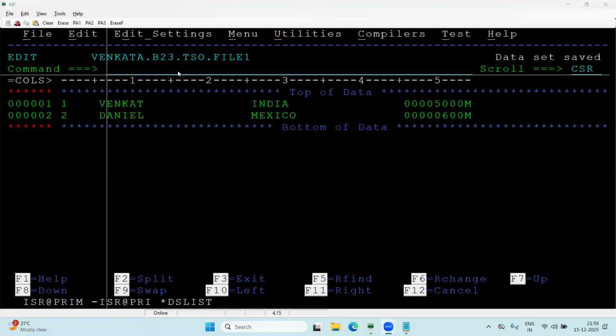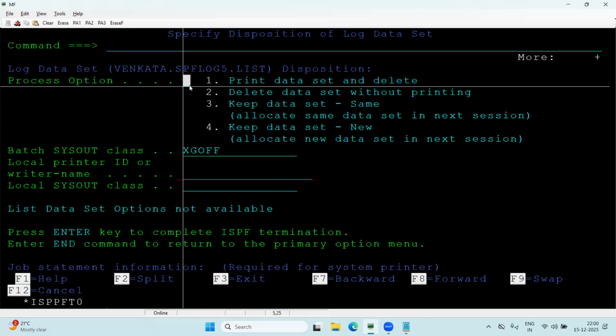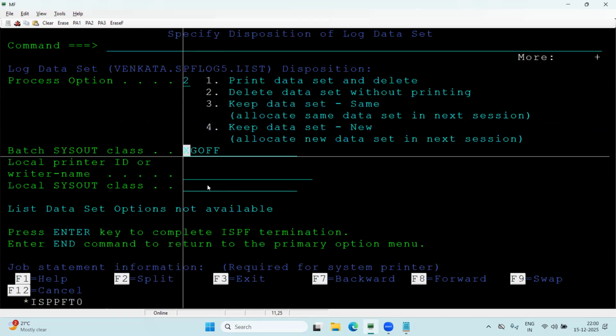Okay, team, tomorrow we will discuss a little bit more about it. Don't disconnect, stay in the call. Now, how to log out properly? Type =X once for one screen, =X to close another screen, and =X to close the third screen, rather than pressing F3. Enter. You can type either 3 or 2. I'm typing 2. Hit the enter button.